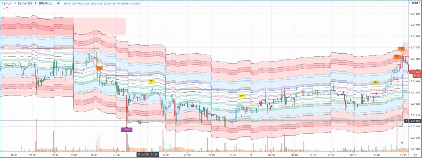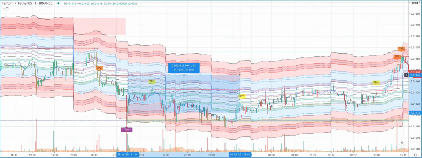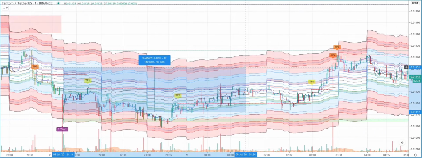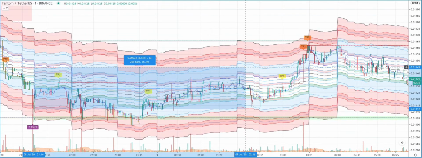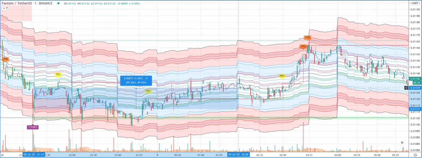Here's another signal. This one is a tier 1 that came in on the 8th of July at 9:13 p.m. So signal comes in at the end of the candle, and we start at the beginning of the next candle when we would have bought. Of course, sometimes liquidity doesn't let you buy immediately at that mark, so it's very important to understand that sometimes you might not be able to get into the trade with lower volume coins like this.